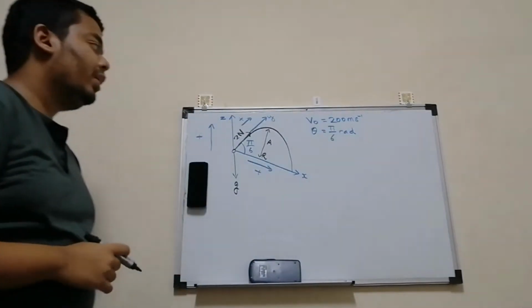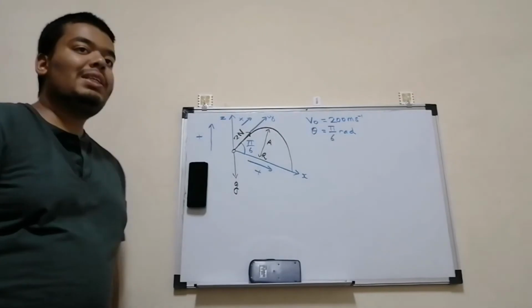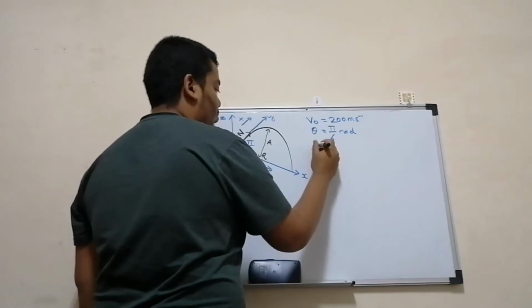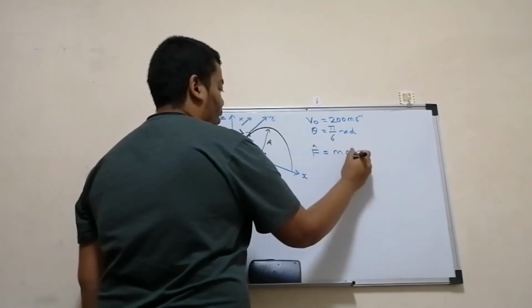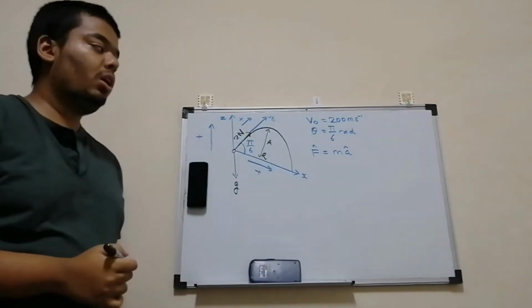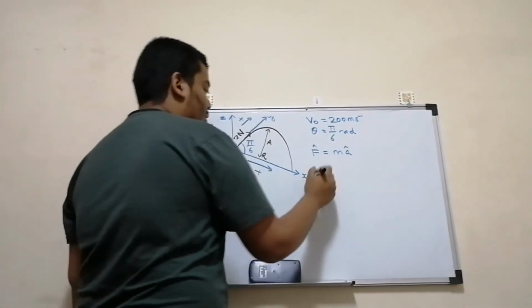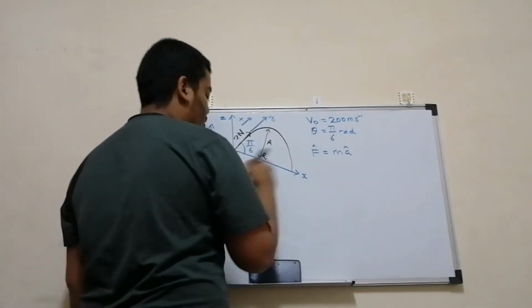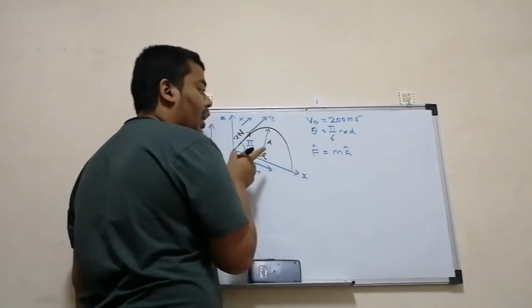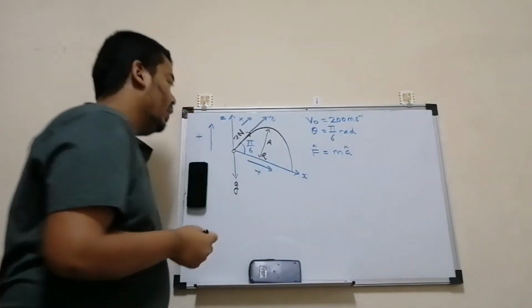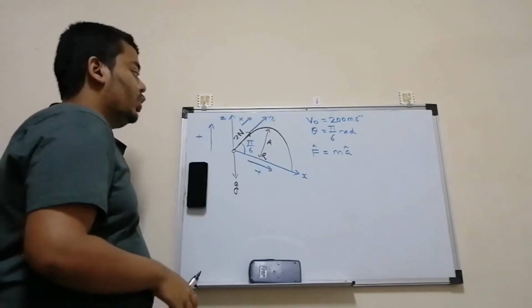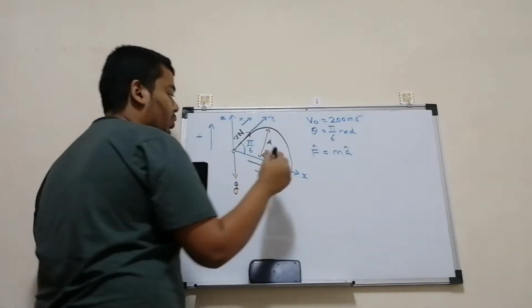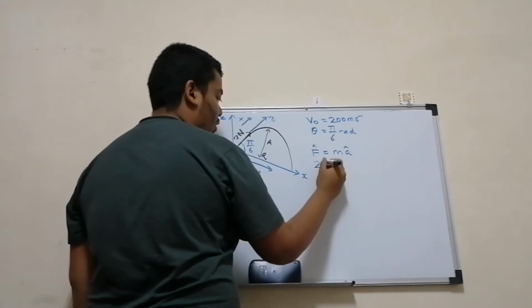Perfect. Okay, now let's go ahead and start from here. We said that F is equal to ma, so let's write that F is equal to ma according to Newton's second law of motion. F is a vector, so here what is our F? There is no force in the i component, so there will be 0i. Now let's check in the j component.